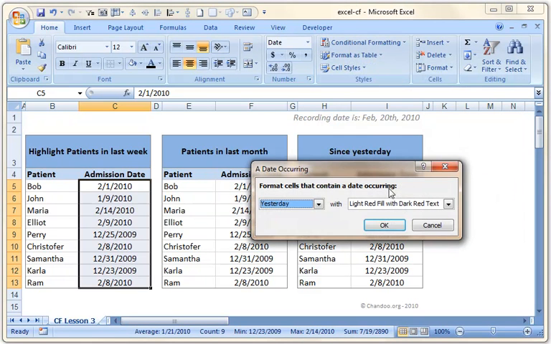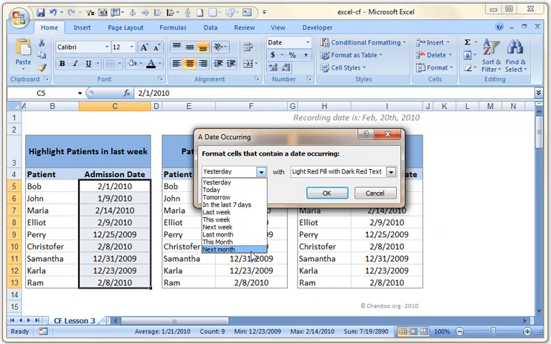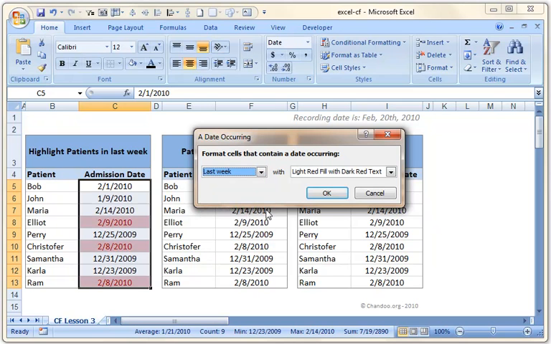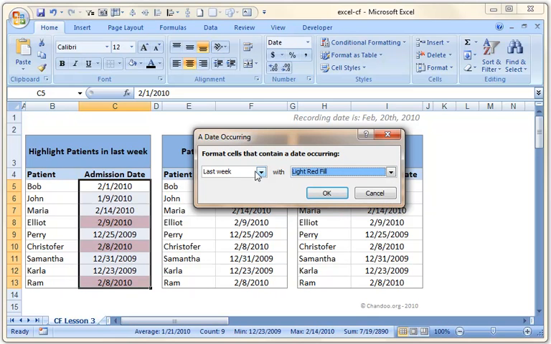If you select this, you can see some rules based on which you can highlight the conditional formatting. You can specify the rule. So here what Excel has done is they have provided several rules. So if you select something like last week, Excel instantly comes up with some predefined formats. For example, green fill with dark green text, like this. So as soon as you select, Excel automatically highlights the values that are occurring in the last 1 week.